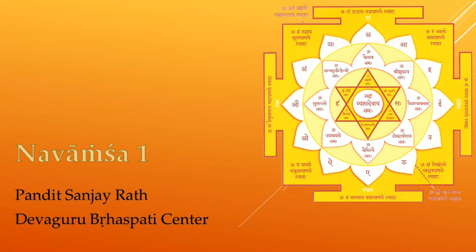The other easy way to remember it is that 0 degrees of every cardinal sign starts with a cardinal or movable Navāṁśa. And then you can also say that in the fixed signs, when you get to 10 degrees, you're starting from the beginning again. So in every fixed sign, like in Taurus, 10 degrees to 13 1/3 degrees is where Aries starts. And when you get to the other 40 degrees, which is 20 degrees of Gemini, Aries starts again. So what you're getting really is that you start through the cardinal, fixed, and mutable signs at 0, 10, and 20. Okay.